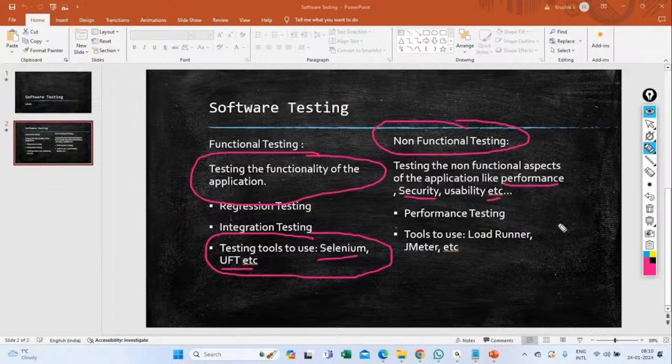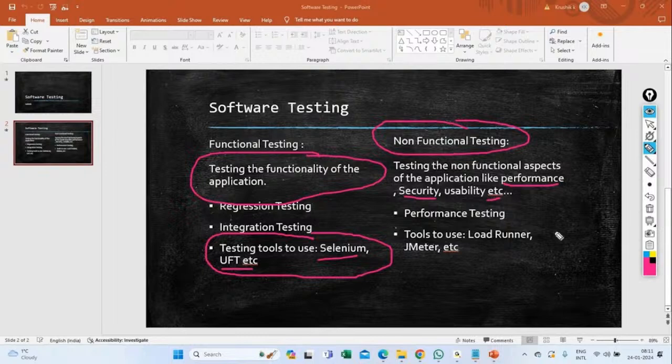Now the same lift example, instead of one person pressing the 3 button and going to the third floor and checking how much time it is taking, what about a lift with full capacity? Let's say a lift can max occupy 10 persons.